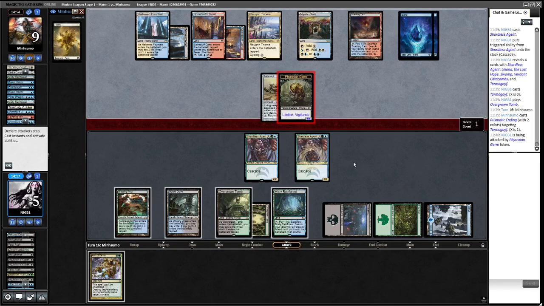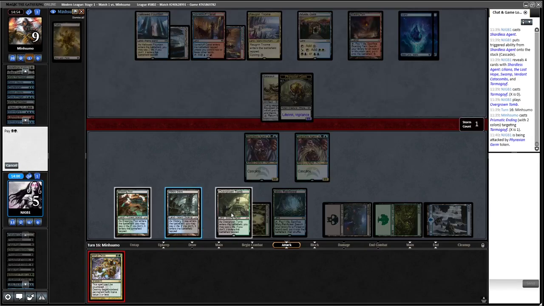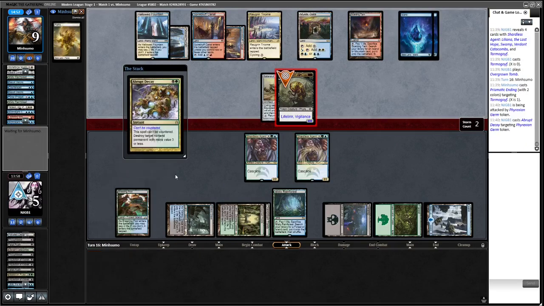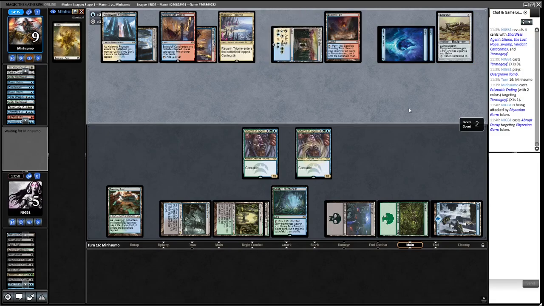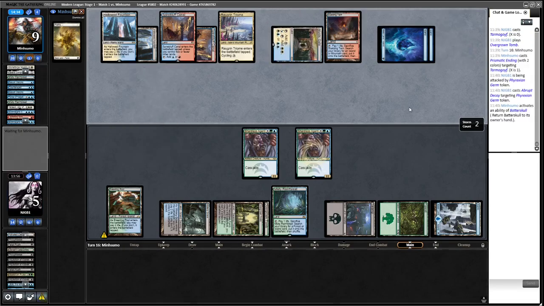So do we want to Abrupt Decay the Germ? If they played a land this turn... No, so they could play the land, bounce Batterskull and play it, but that would tap them out. I think we're going to go for it here. Yeah, I think we're hoping to just now sort of top deck an answer to this Batterskull.